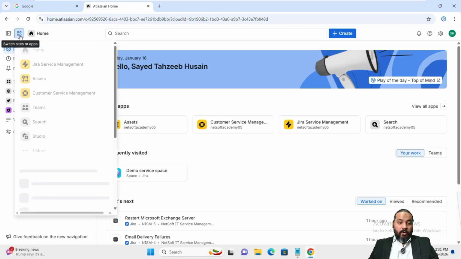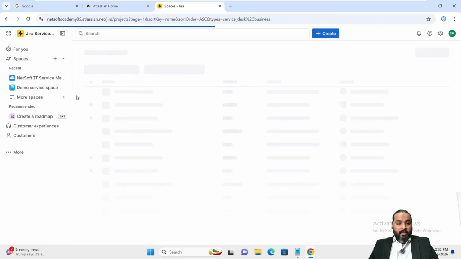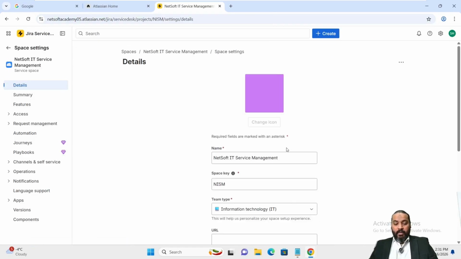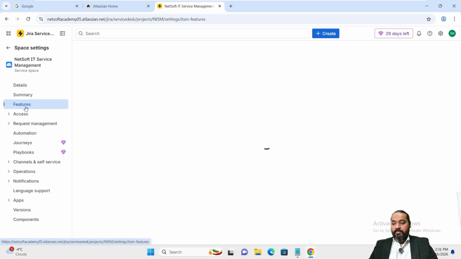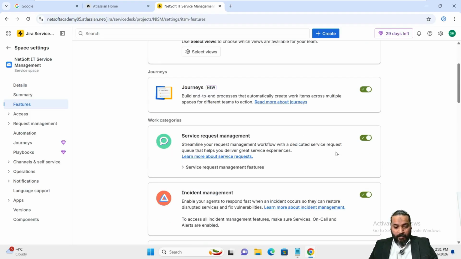We'll click on top left corner and we'll go to Jira Service Management. We'll go to space setting of NetSoft IT Service Management. In left panel, click on Features and then enable Problem Management.